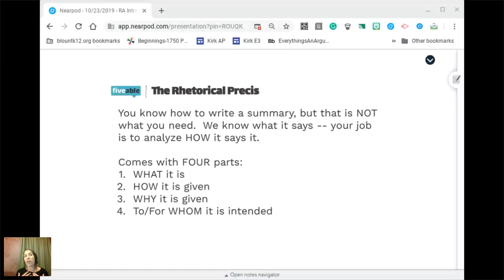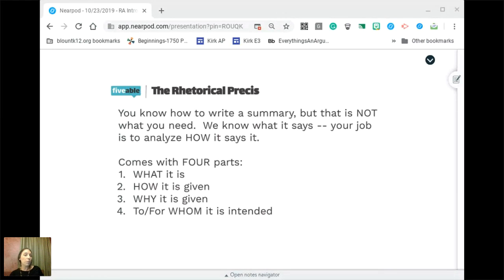The AP readers know what it says. It's your job to analyze how it says it, to let us see your thought process about that text. We need to know that A, you read it, and B, you understood it, so you're able to figure out all of that rhetorical situation. But we need to see what you think about those pieces and how they come together as well. So there's a lot that comes into this one piece.